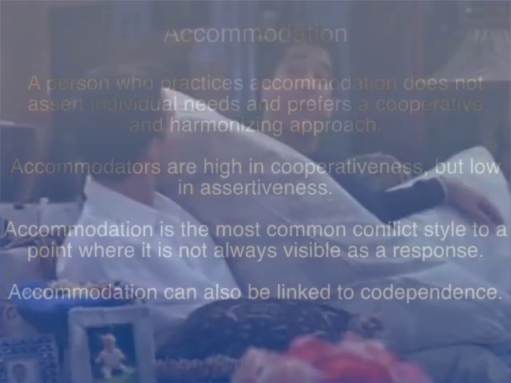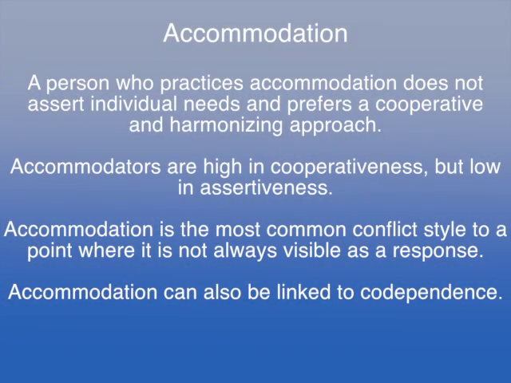Roll for you. A person who practices accommodation does not assert individual needs and prefers a cooperative and harmonizing approach to conflict. Accommodators are high in cooperativeness but low in assertiveness. People can choose to accommodate in order to seem reasonable, prevent any harm, and to minimize any losses. Accommodation is the most common conflict style to a point where it is not always visible as a response. When someone simply says whatever to a task, this is too an accommodation. Accommodations can take place without either party ever realizing it has ever occurred.